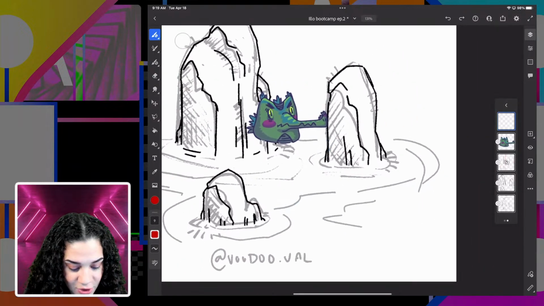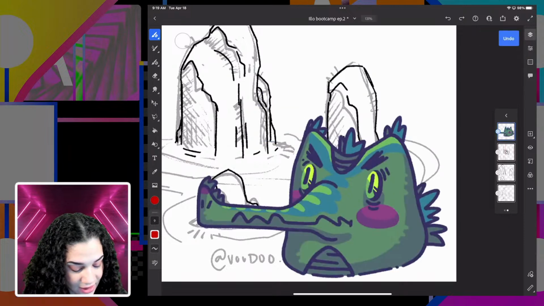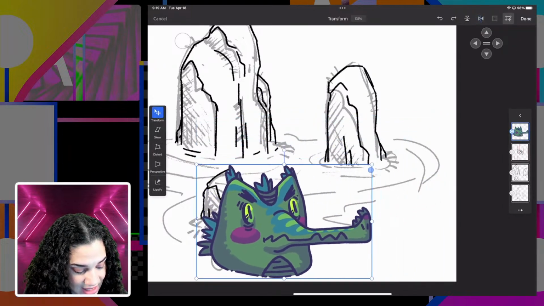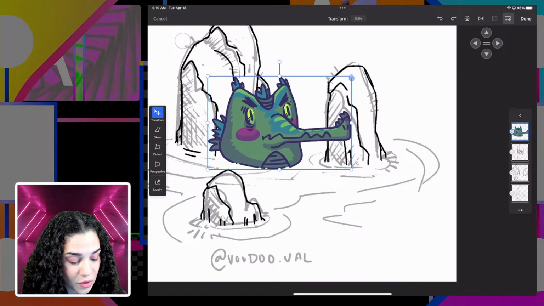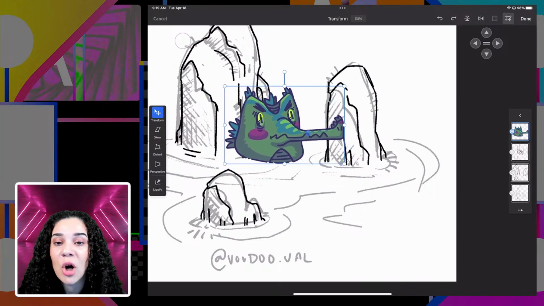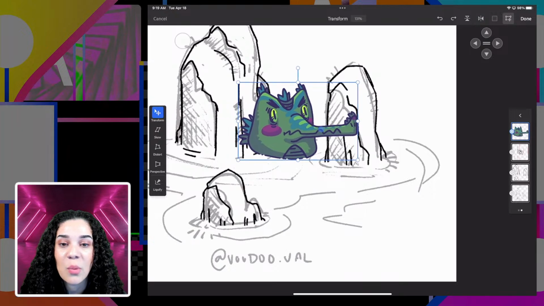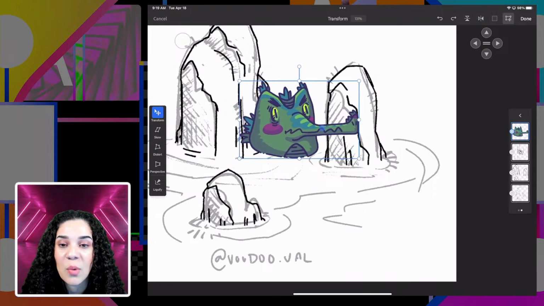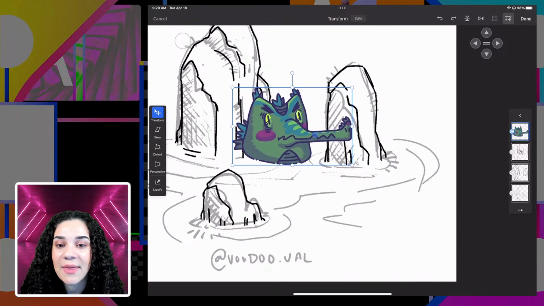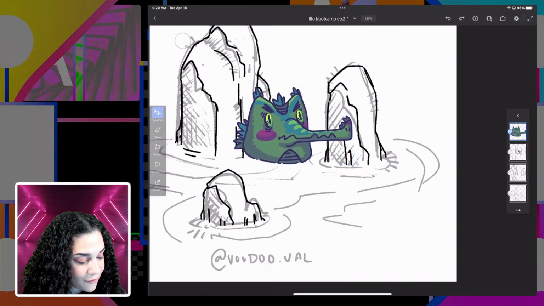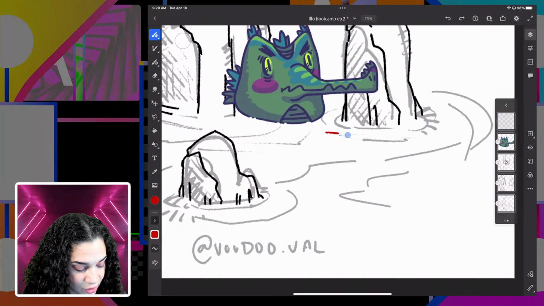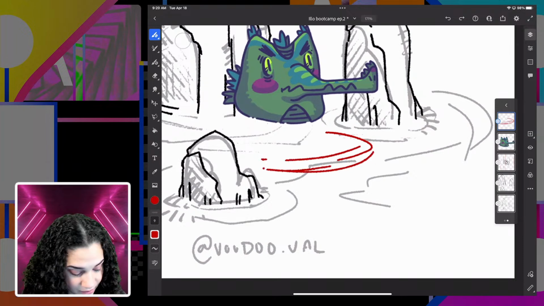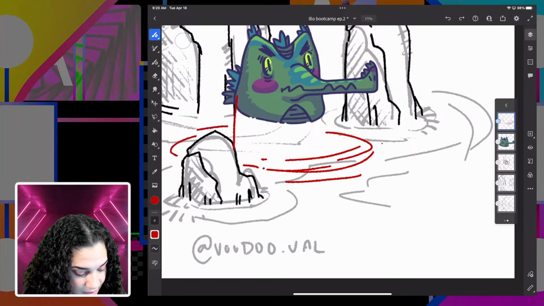So something that would be much, much better to do is, if we go back a little bit and transform this again, to make him a little bit larger and have him overlap with that back one, and then have him partially overlapping with this one here, and make sure that we're not creating another tangent with the edge of where we want that moss to be. Something like this would be really great. And then if we start building out the rest of his body, the ripples will probably go something like this. And his body will come down here.